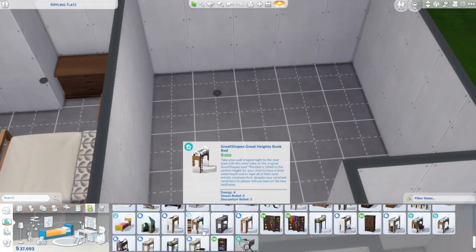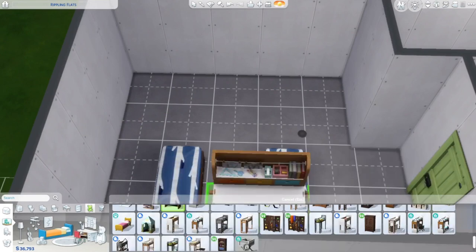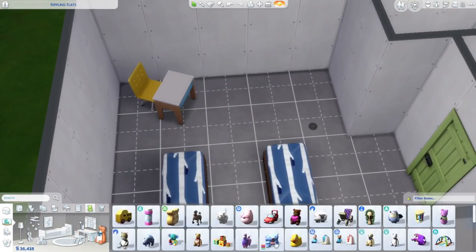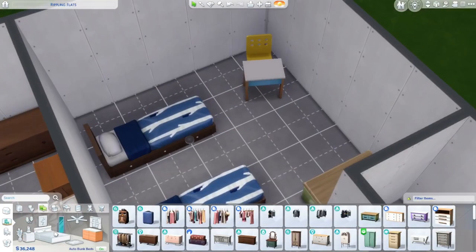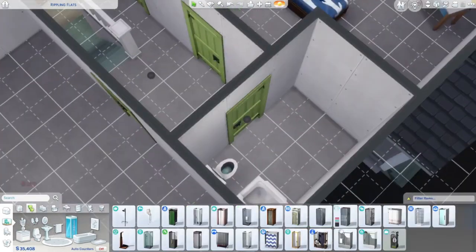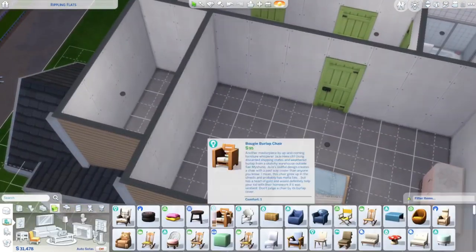Everything got changed, and I cut so much of it out, but I tried not to cut out so much that it looked easy, because I've always said I don't want to give you guys the impression this is easy. To me, that can be very discouraging when you're watching James Turner, he's such a brilliant builder. And I do think sometimes it probably does come easier to him, but lately, some of his builds he's been showing off, when he gets frustrated or he says, good enough, that's been really inspiring to me.